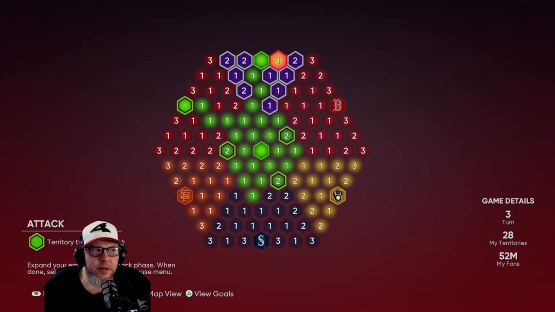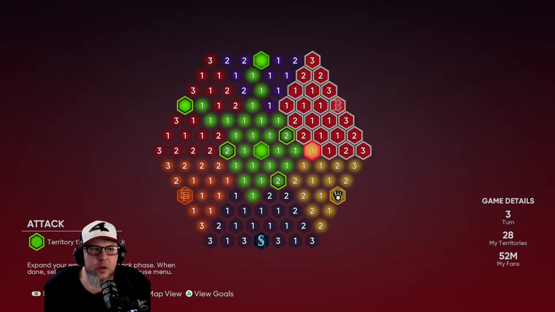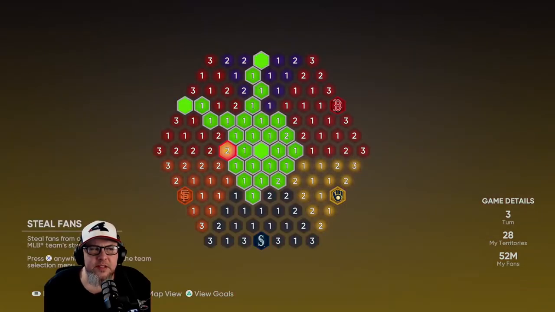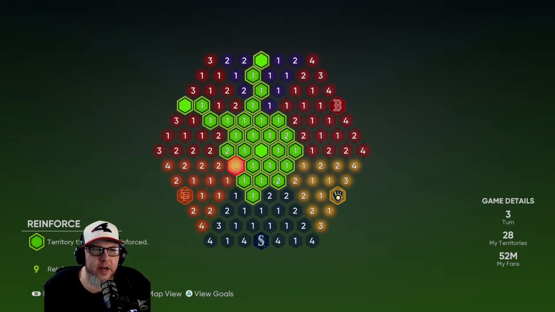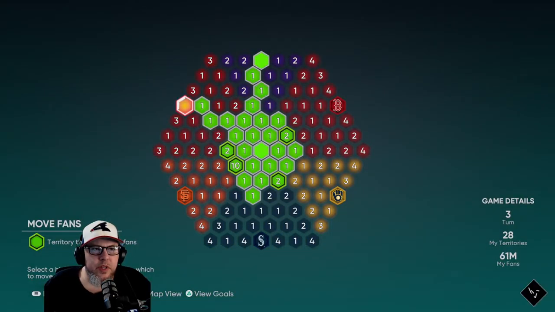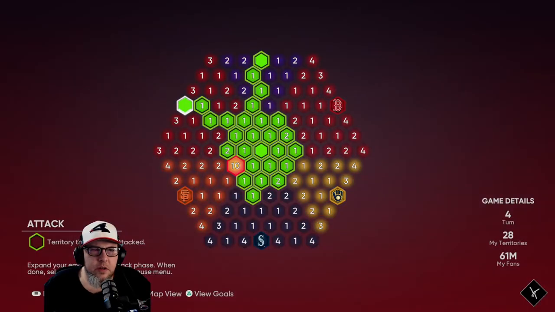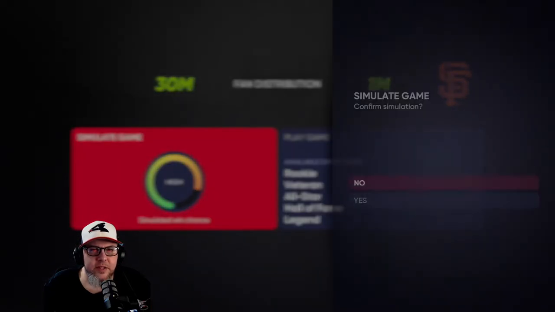More packs. All right, so now we are going to go ahead and, let's see, go to steal fans. This time I'm not going to steal any fans. I'm just going to go straight to reinforce and try to reinforce the quickest path to the Giants as possible. So right here, it'll take 3 games to get to the Giants. So we'll reinforce that. We'll move these troops to here. And then we're going to go straight at the Giants.